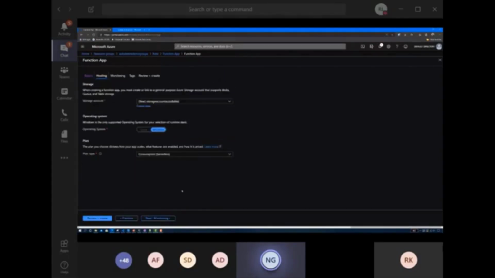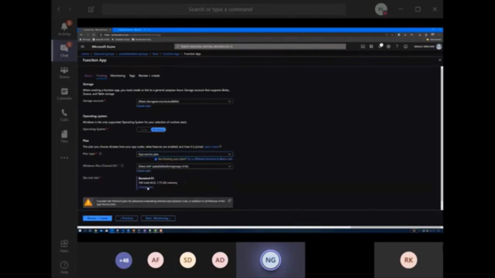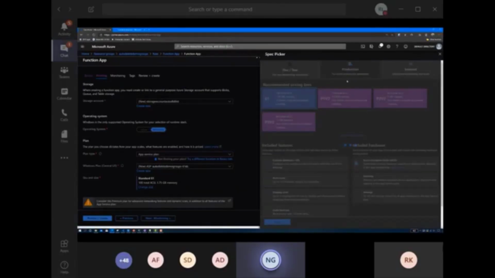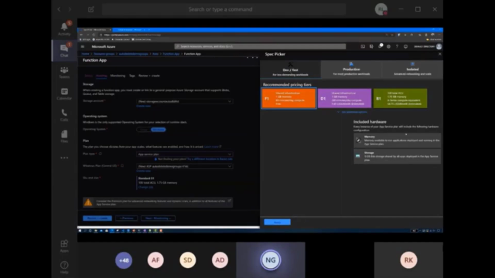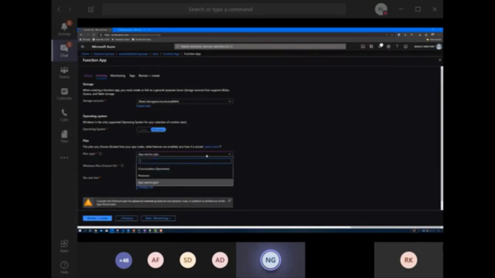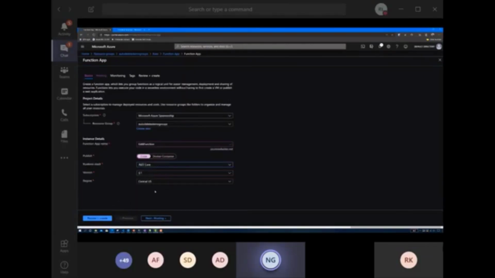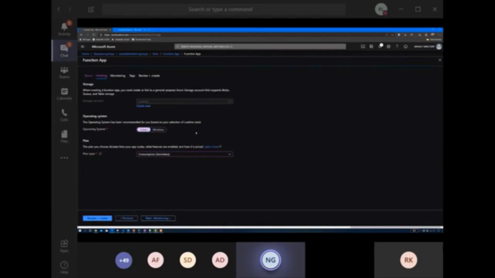Then we select the region, and we can choose different hosting models and the plan that we want to use to execute the function. By default, it's the consumption-based plan, which is the serverless one. But we can also choose to have a premium and app service-based plan. In this case, the function would be deployed into a particular app service instance, and we can choose the size. It can be a dev test kind of sizing for the VMs, or it can be a production grade size. And once we choose which size we want, this function which we are developing would be deployed into that plan. We can also choose the operating system, either Windows or Linux. Since I selected PowerShell Core, only Windows was applicable. But if I choose the runtime to be something else, I will be able to select Linux as the operating system.